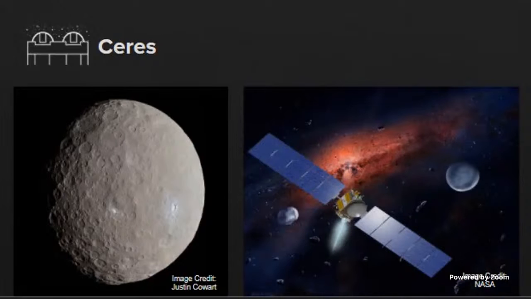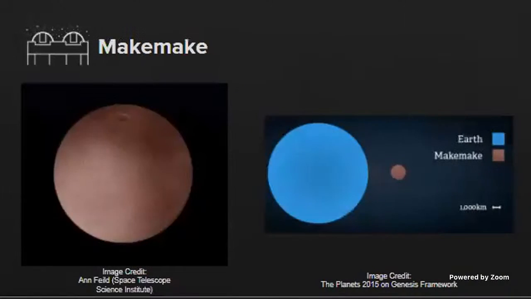It is the first dwarf planet to be visited by a spacecraft. The Dawn craft visited it in 2015 in order to study its surface, composition, and history. This craft is seen in the slide on the right. Because Ceres contains water, scientists are interested in studying it as a potential harbor of life. The surface is heavily cratered and there's a lot of ice underground. Next, we will go over the dwarf planet Makemake.